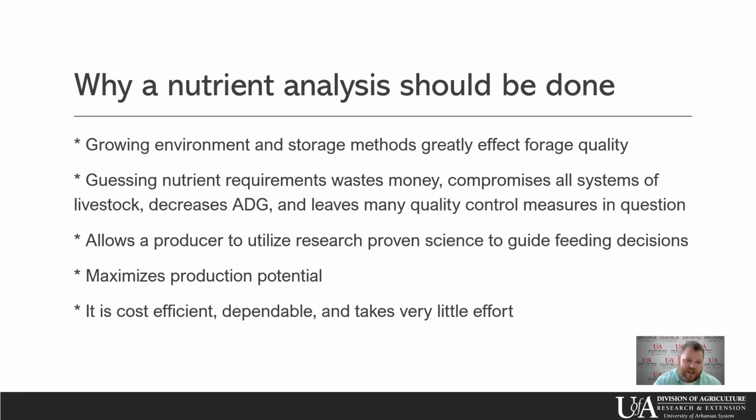We know that there's genetic potential. We spend a lot of money on really good bulls or really good replacement heifers because of the genetic potential. But genetic potential will only take you so far if nutrition is lacking. So let's make sure that they reach their genetic potential by giving them all the building blocks to get there. And lastly, a forage test is cost efficient, it's dependable, and it takes very little effort.